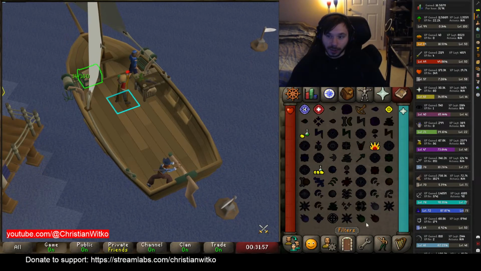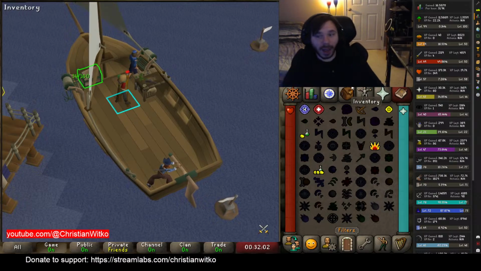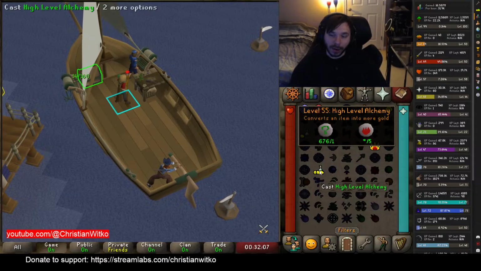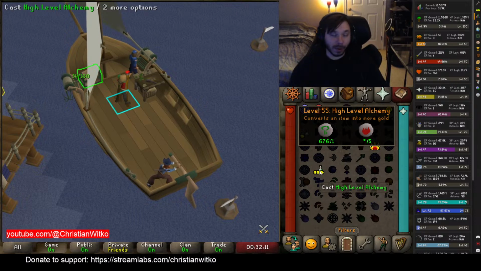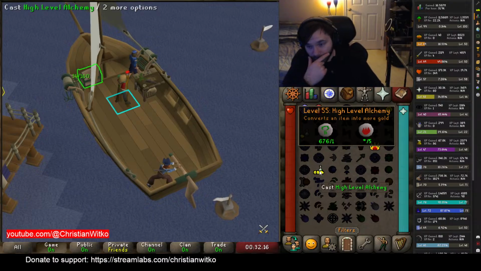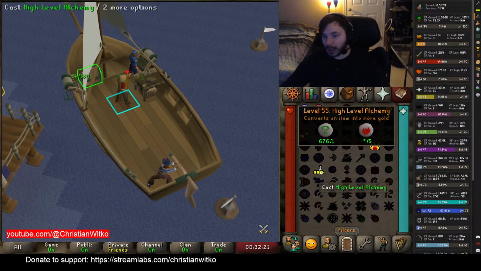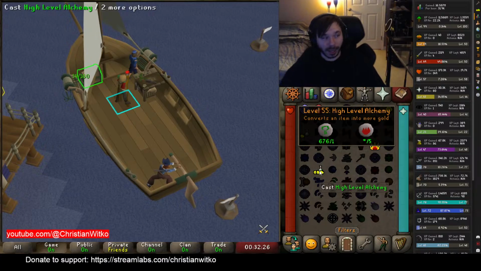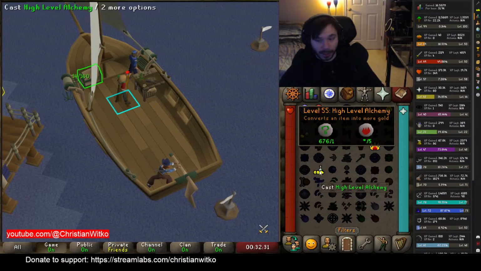This is kind of like your spell book. You know what I'm saying? And you got all your spells in your spell book. And right here is the high level alchemy spell. Okay? And you know what we can do with the high level alchemy spell? We can cast it. And when we cast the high level alchemy spell, we can turn items into GP. Okay, into money.